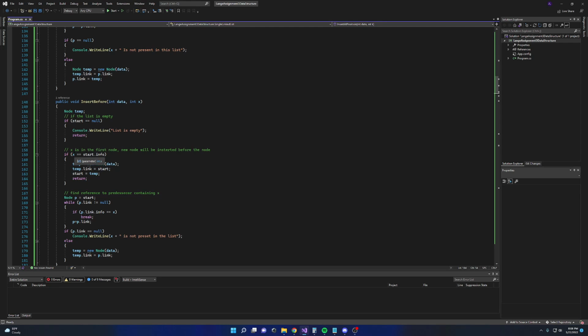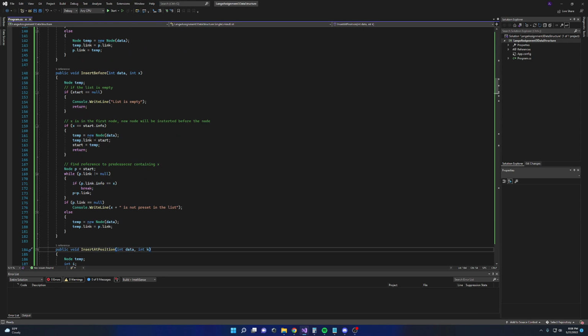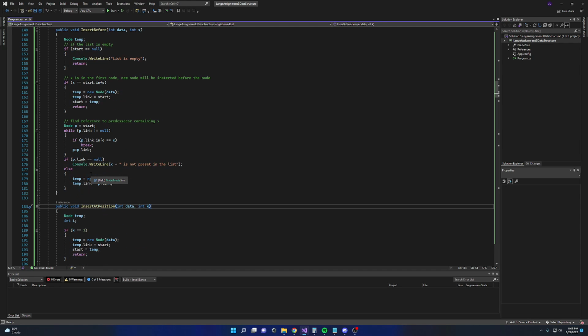X is the node that is passed in. Because it's inserting before, it also has to recreate that link. Again, if there's nothing there, it states that it's not there and errors out.